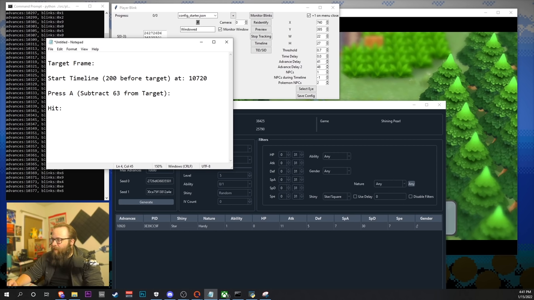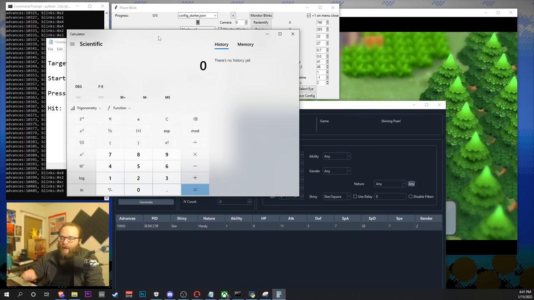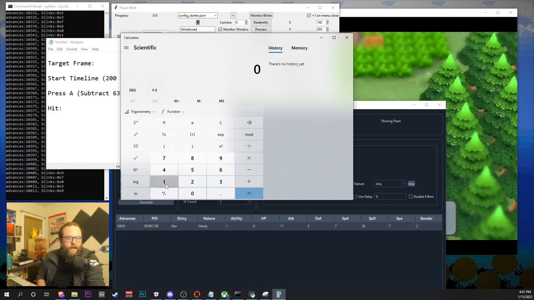So we have some time. And then our target, when we do our last A press, is 63 before our target. And that's just a delay that I've calculated that we'll gradually probably mess with. Whoa, I was dragging my window. That's something we'll probably mess with over time. And so I'm just gonna take my target frame, 10,920, and I'm gonna subtract 63 from it. And this is the frame where I'm gonna hit my last A press.